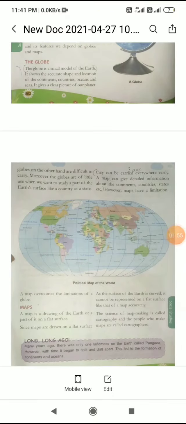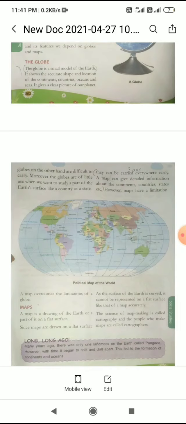In the given picture, we can see the map of the world where the entire world is shown on a flat surface, but in actuality the earth is not flat, it is round in shape.